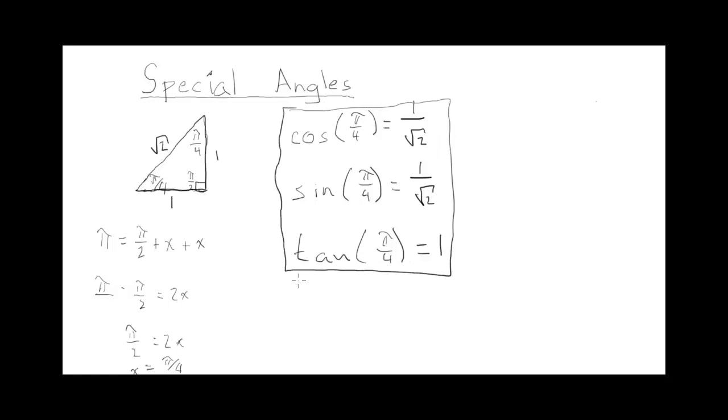you knew these from grade 11, but you thought of this as the 45-degree angle, but in radians it's pi by 4. So you need to know these ratios. If you know the triangle, you can get the ratios. It's nice to be able to do it without having to use the triangle.